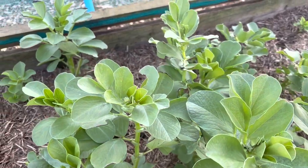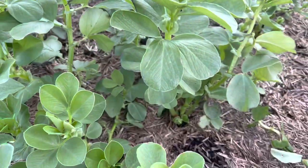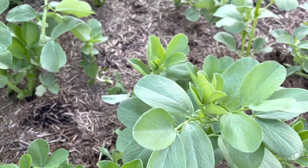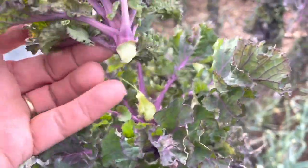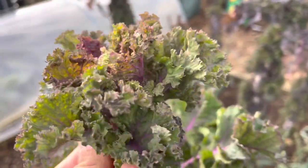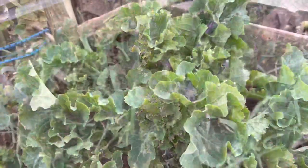Wherever we get space that we can't find anything else to plant in winter, we plant field beans and harvest just these beautiful tips. I'm clearing quite a few of those beds now to make way for spring planting, so we end up with loads and loads of them at this time of year. I'm also taking the tops off these collettes — I just love them, they're so tender, just like a massive collette. Really gorgeous, and of course the collettes themselves are not too shabby either.